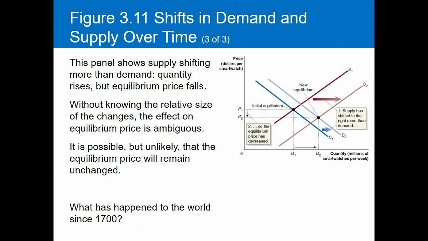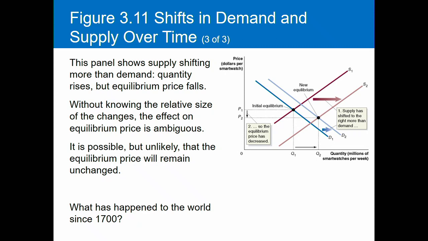Here we have a graph showing the opposite. So in this case, we have supply increasing by a lot, here to here, and we have demand increasing by a little bit. We still have the quantity increasing by a lot, from Q1 out here to Q2. But in this case, the price actually falls. Now the change in supply swamps the change in demand. So the change in supply's effect on price outweighs the demand curve shifting.